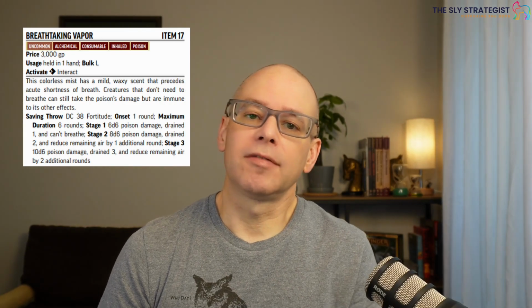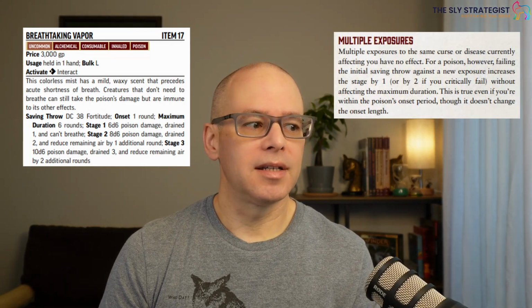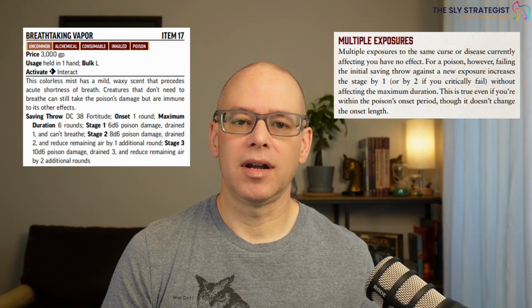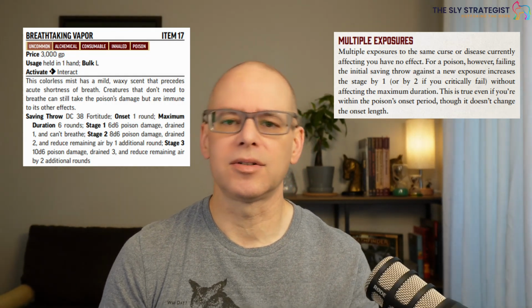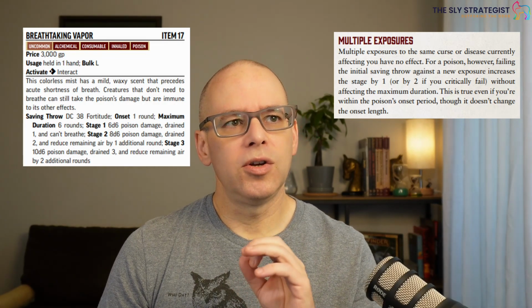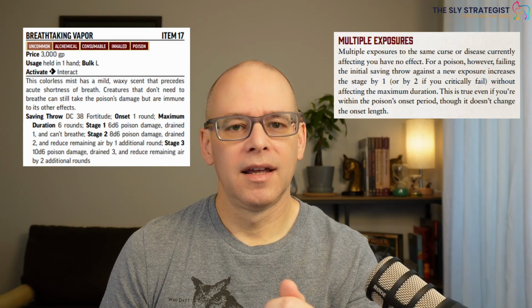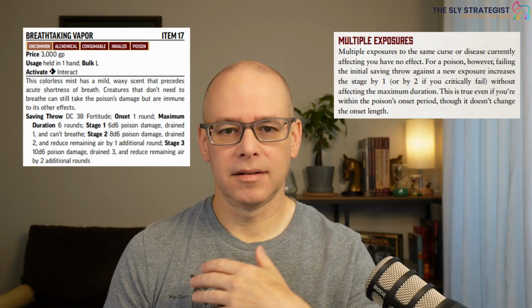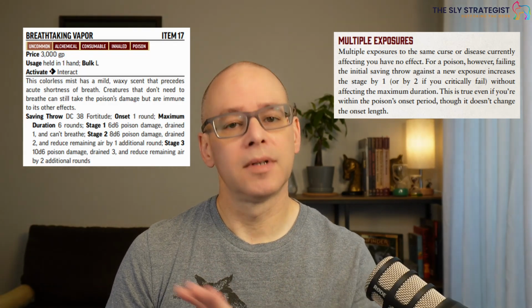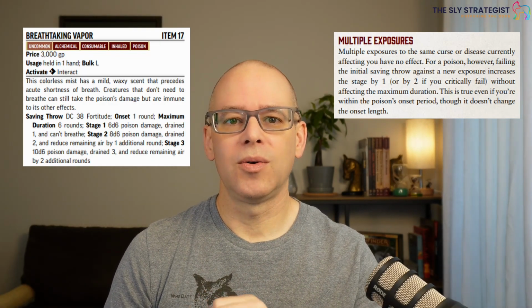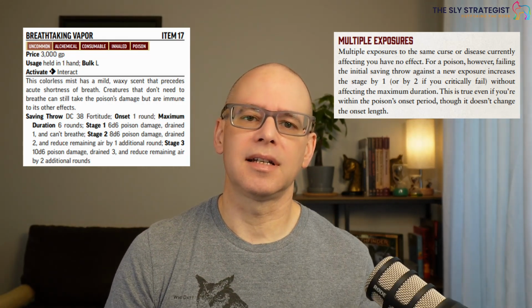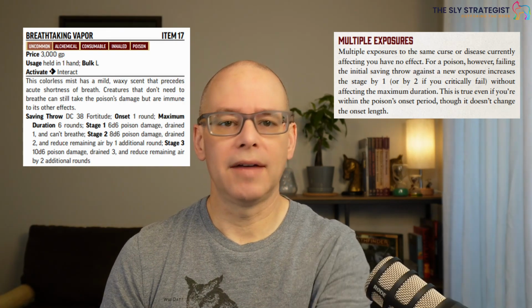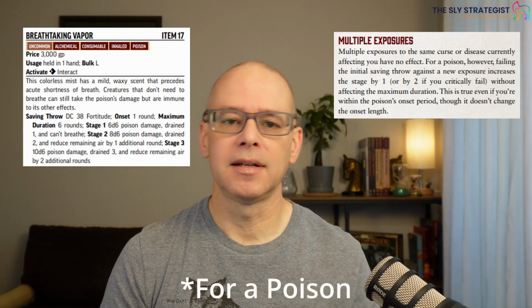Now, there is a case for multiple exposures. So let's say you have a monster and they are casting an affliction on you, and let's say it's a disease or something of that sort. You have had that disease attempted on you and you saved. Cool. So on his next turn or next time he's able to cast that particular disease again, you do it again. You do have to re-roll and you can be afflicted.